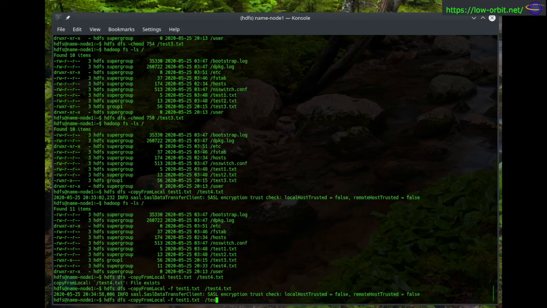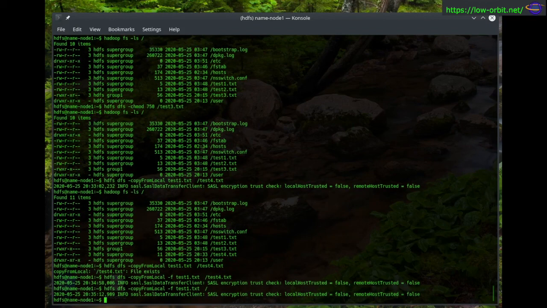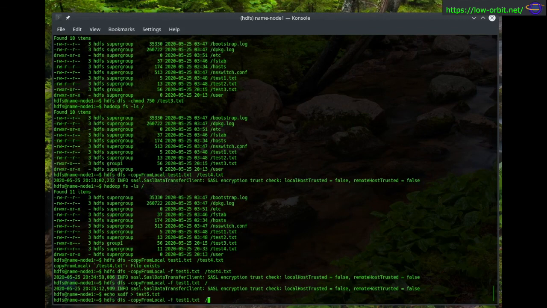Let's see if we just specify just the directory we want to put it in, and that seems to work too. Well, not interesting. I did put the -f in there, so it would work actually. Let's create another file. Echo test5.txt. Just to not be too creative, we'll just increment the number. Just throw anything in that file, and then we're going to copy from local to this directory just to see how that works. So type a 5 there. All right, there we go.